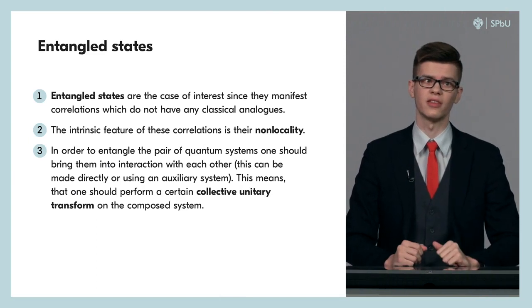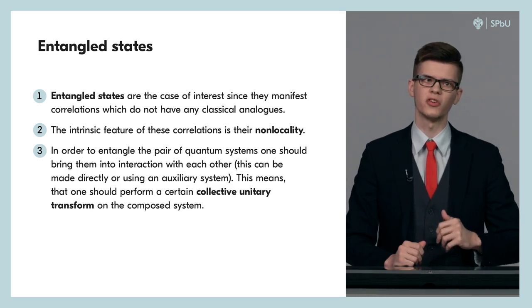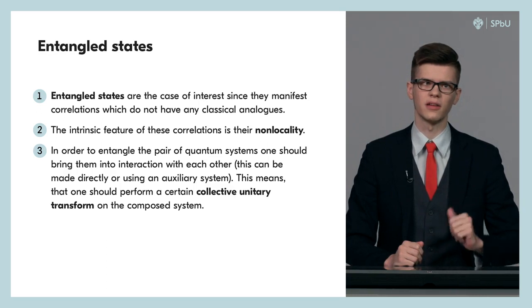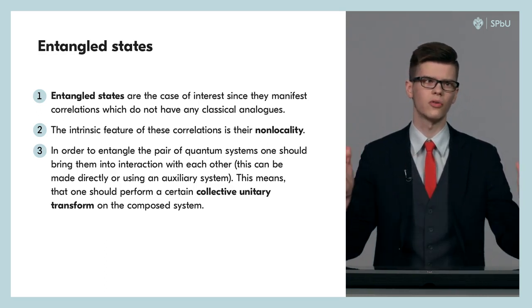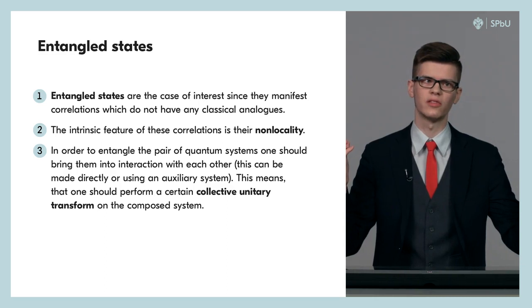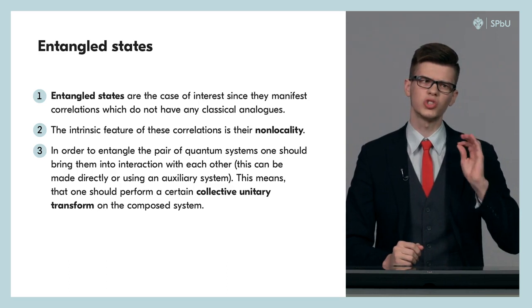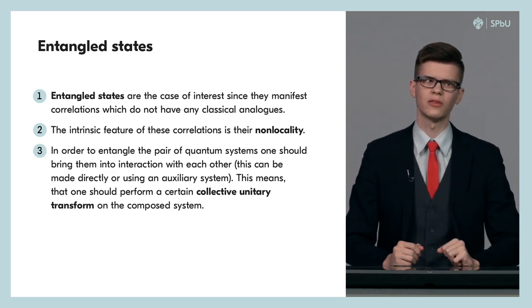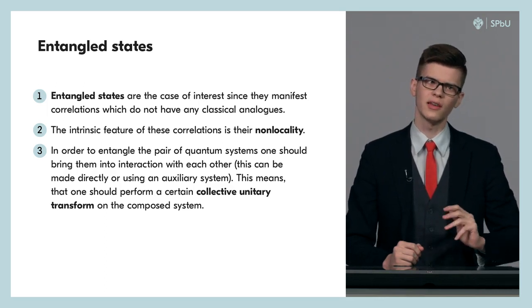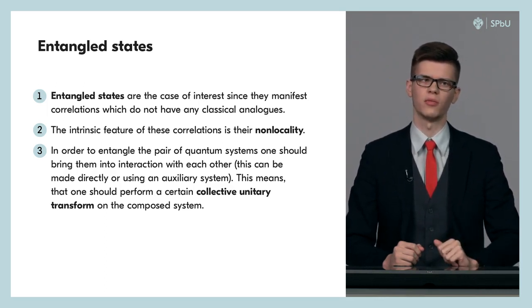We shall stress that all entangled states possess some specific correlations. These correlations do not have analogies in classical physics and have a so-called property of non-locality. This means that the entangled particles can be distanced far away from each other, but the correlations will still exist and manifest themselves in physical experiments. Cautiously, we note that non-locality is one of the fundamental scientific problems, and apparently still does not have a finalized formulation.